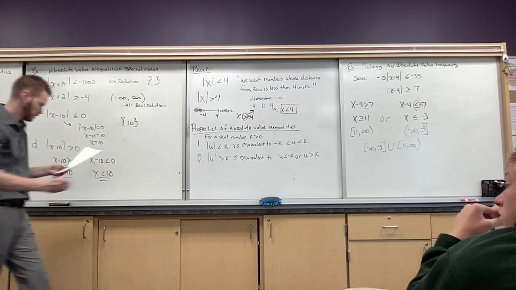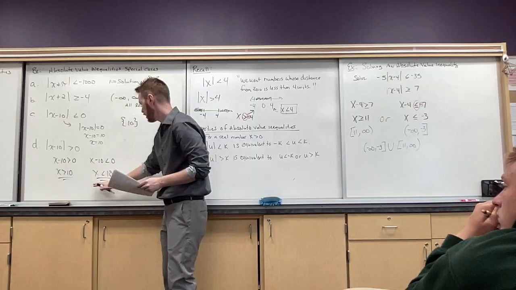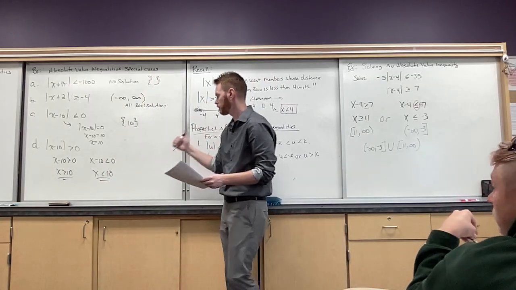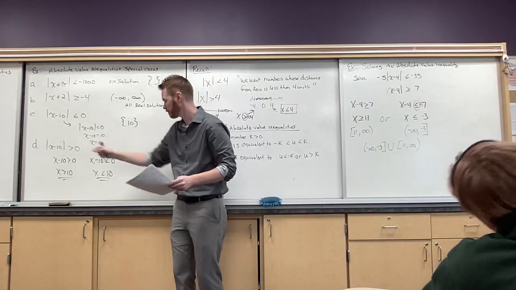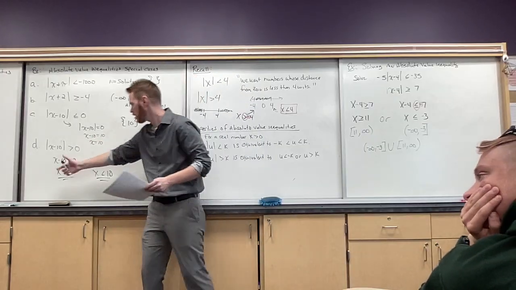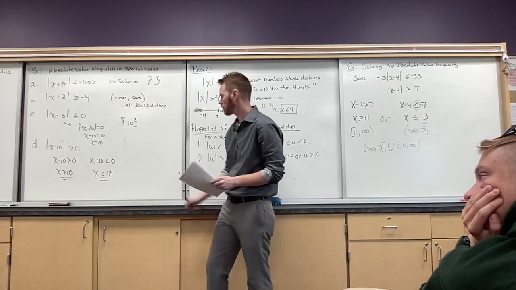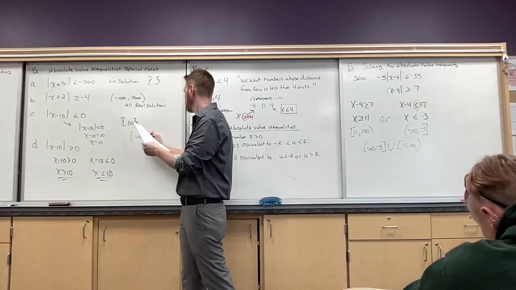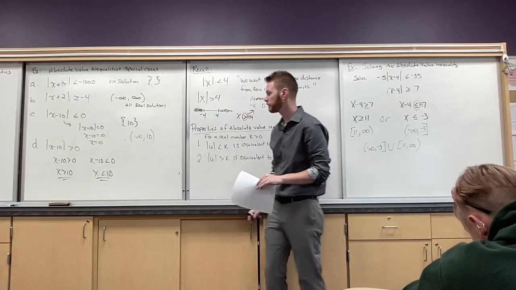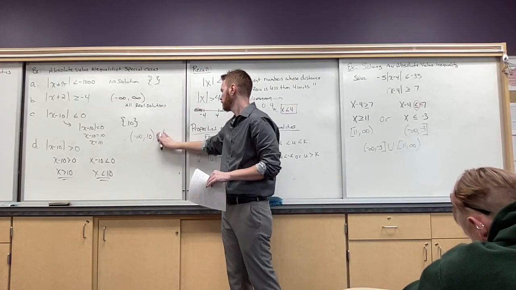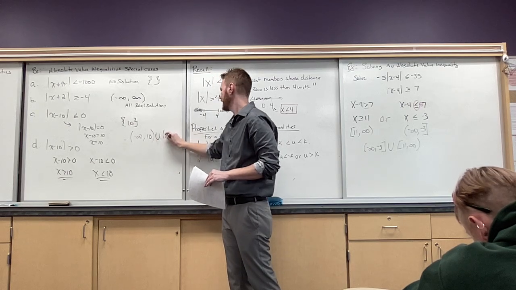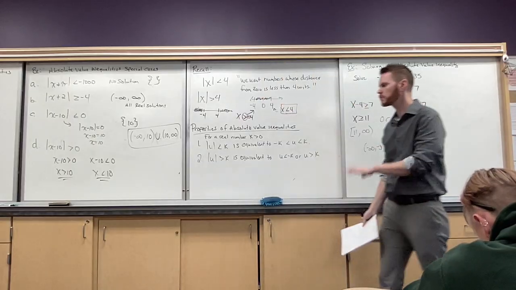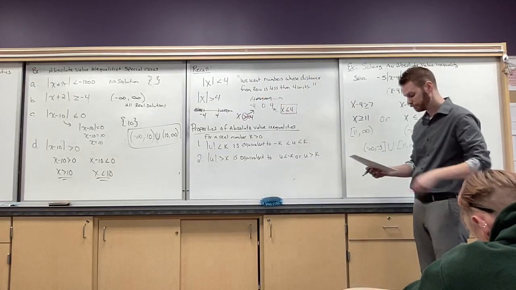How do you write that in interval notation? Well, it's going to be a union, because this is saying bigger than 10, which is this direction. I'm sorry, less than 10, which is that direction. My brain's not working today, I'm sorry. And greater than 10, which is this direction. So in interval notation it looks like this. So -infinity to 10, just not including it. Union with, there we go, 10 to +infinity. So there's my interval notation. Notice no brackets around 10, because we don't want that to happen.